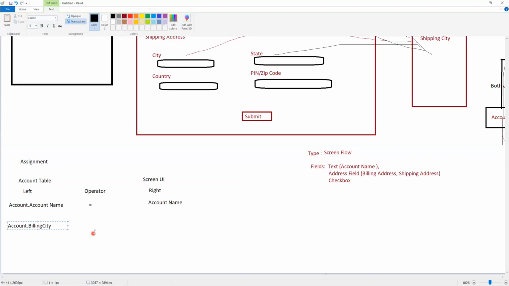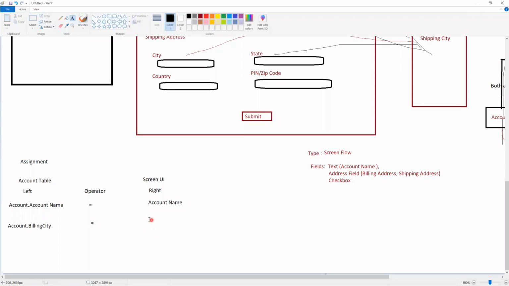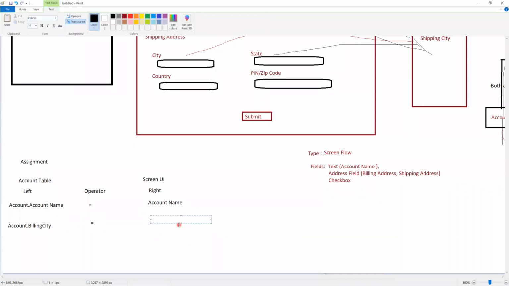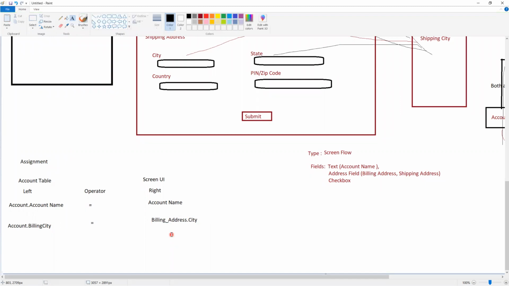So I can take billing city equals to, on the screen level, the component name billing underscore address, and within that, a field called city. This is how I'm taking the information. This is the account table, and this is the screen side, on the right. Is that clear?